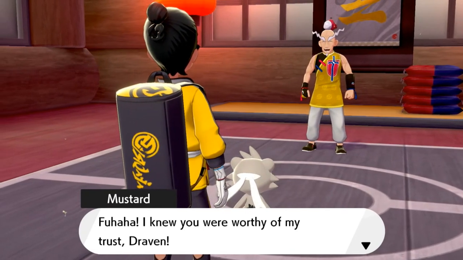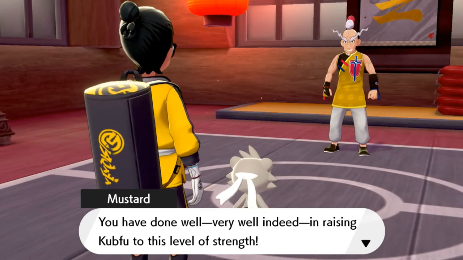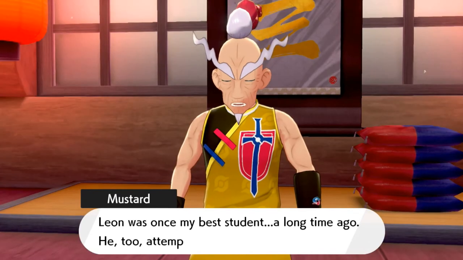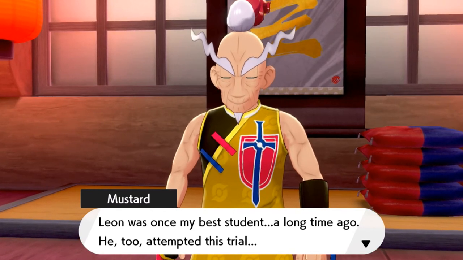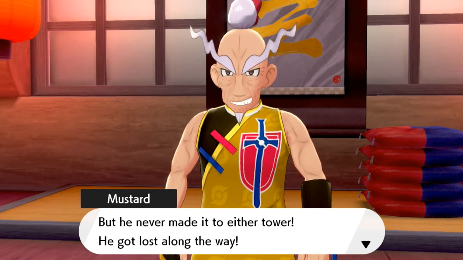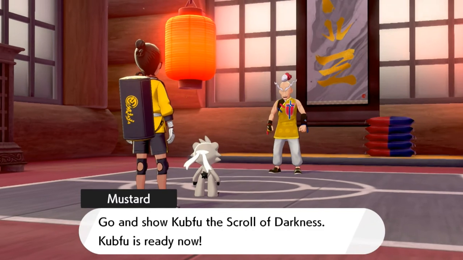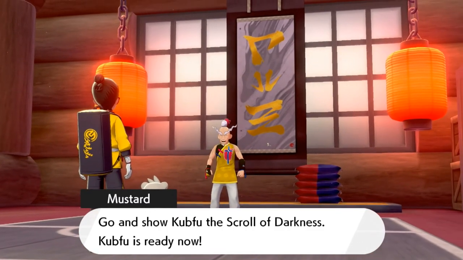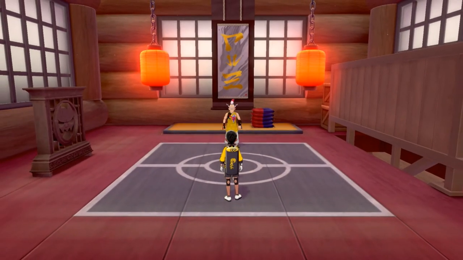He's like, "Ha ha ha. I knew you were worthy of my trust, Draven. You have done well. Very well indeed in raising Kofu to this level of strength. Leon was once my best student a long time ago. He too attempted this trial, but he never made it to either tower. He got lost along the way. Now it's finally time for Kofu to evolve. Go and show Kofu the scroll of darkness. Kofu is ready now."